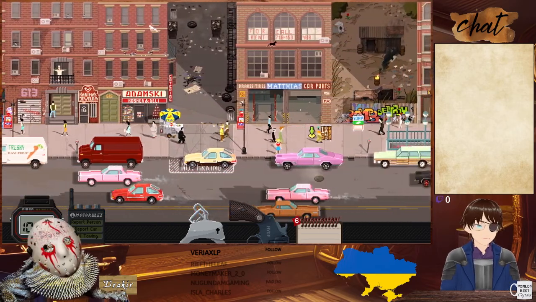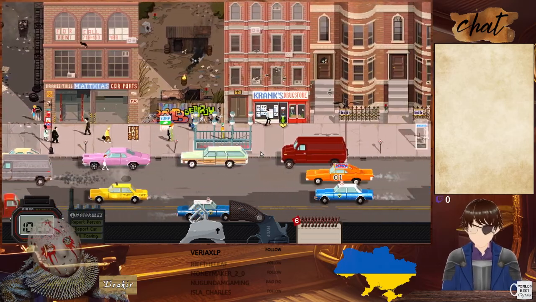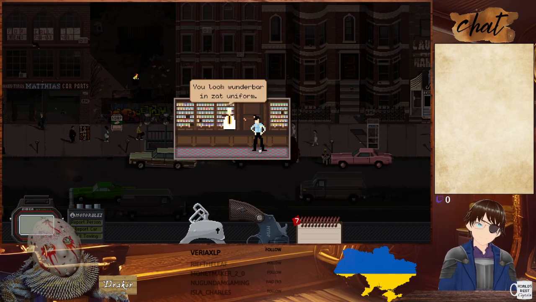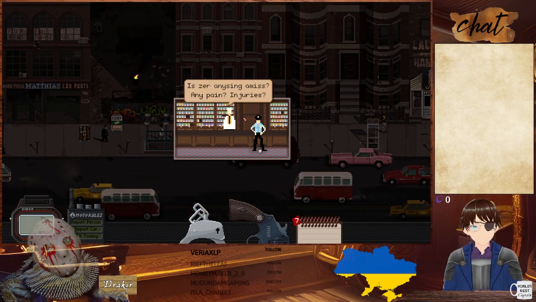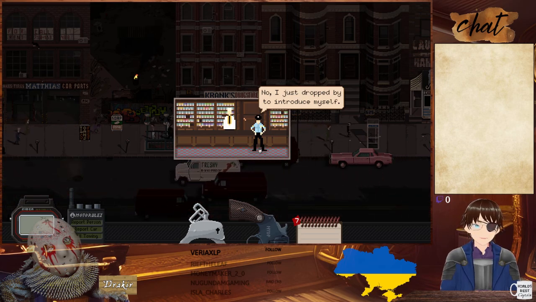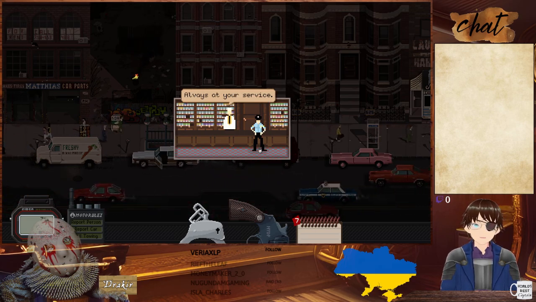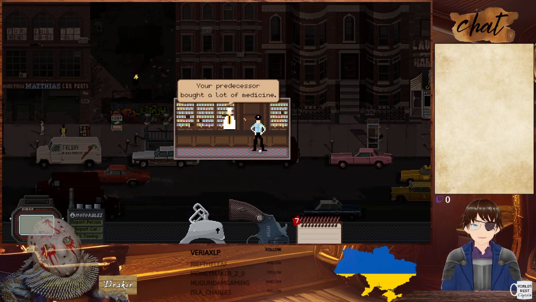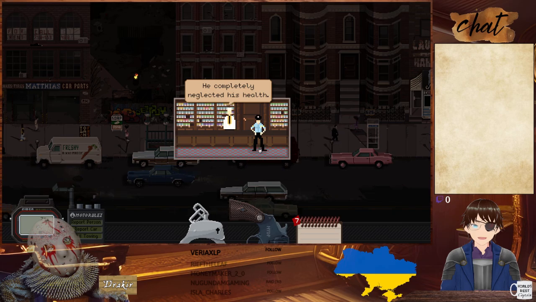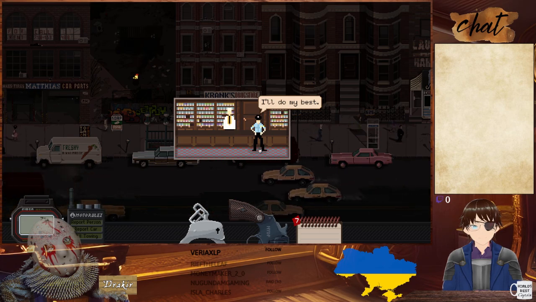Okay, let's see. Next visit is at 21. Good morning, Herr Officer. Officer Kelly. You look wunderbar in that uniform. Is there anything amiss? Any pain? Injuries? No, I just dropped by to introduce myself. I'm new here. Ah, yes, of course. Always at your service. Your predecessor brought a lot of medicine for embarrassing ailments, he completely neglected his health. But there was some semblance of order. I'll do my best.